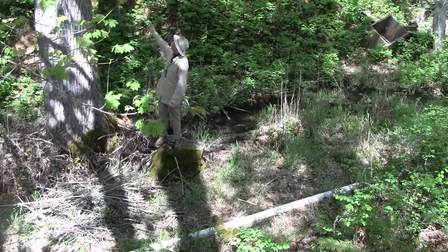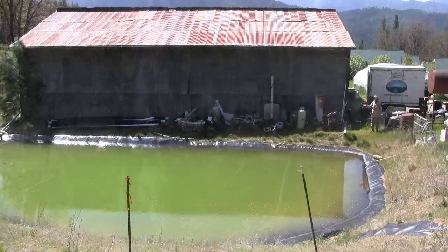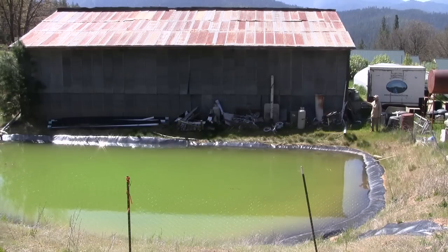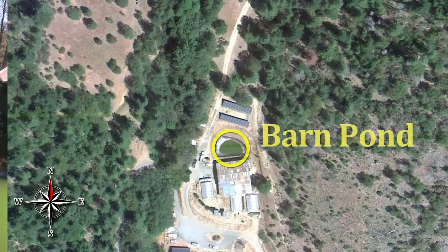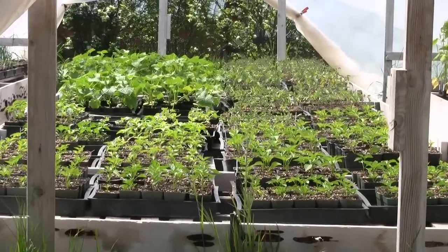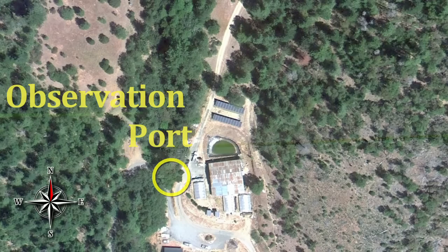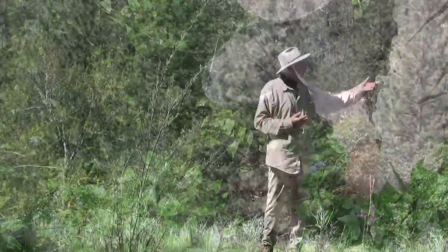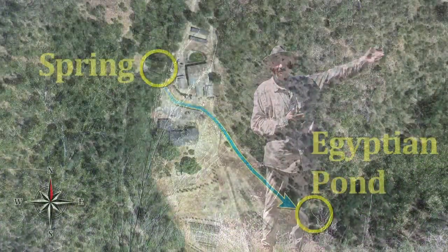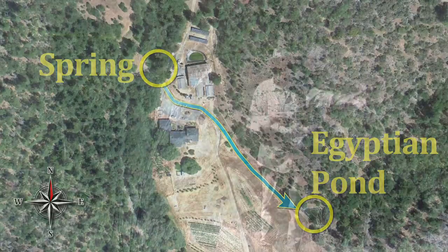You can see that we've got water running. Check out this cottonwood tree. This is the barn pond — it's exclusively fed from the roof of this barn through these downspouts. It's also water that's at the top of our agricultural system, so moving water out of here down into the greenhouses or other systems is fairly straightforward. This is an observation port — an open place in the pipe system that runs over to the Egyptian. I think it's really important to have locations where you can see how your water is flowing and how much. The spring is the first place water appears on the surface, and that's where our takeout is — a pipe runs all the way to this pond.